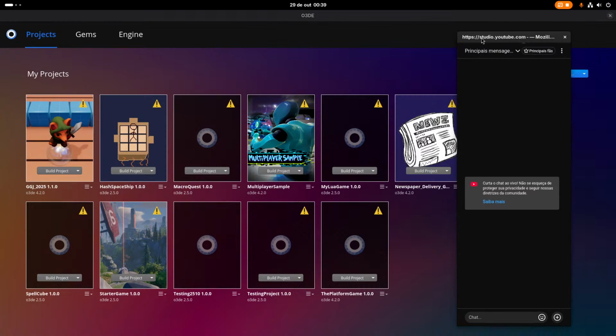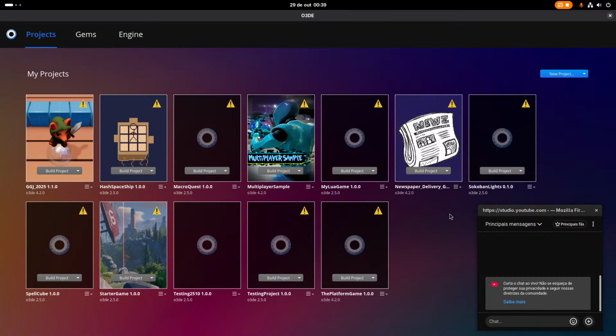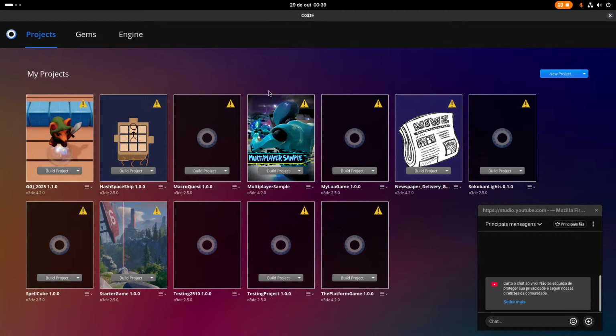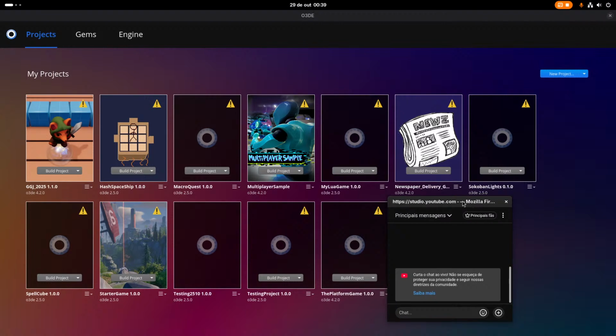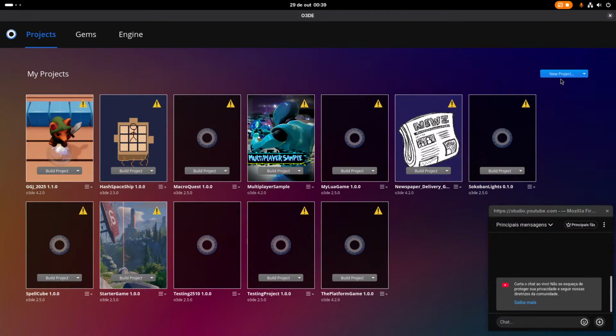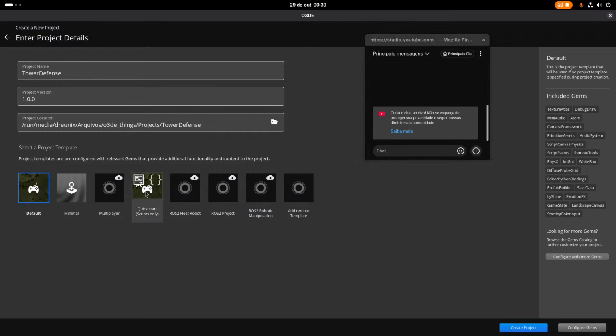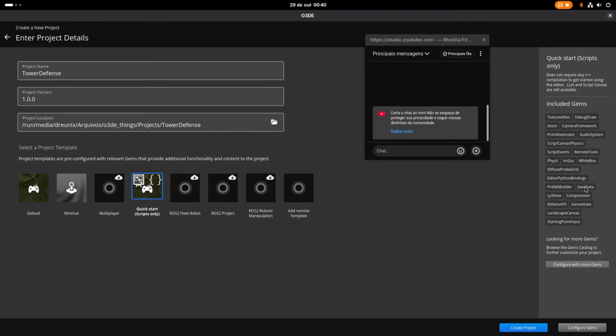So let's start by creating a new project. For instance, I am using O3DE. Oh, it does not show here, but it's 25.10. And that was recently released. So I create a new project here. I'll call it tower defense. It will use the default settings. Or kickstart. Good question.